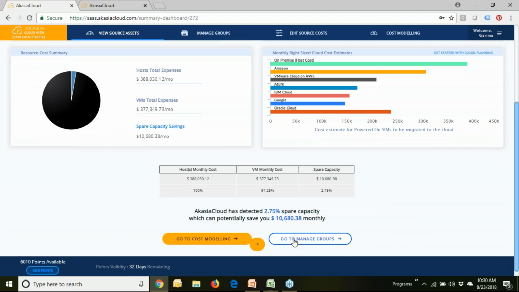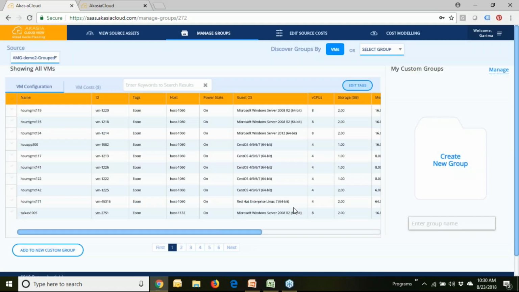After looking at this dashboard here, which is a high-level view of everything we've discovered, you will go into Manage Groups. And the Manage Groups area in our tool mimics the notion of migration waves. Most enterprises don't migrate their entire data centers, full hubs, to the cloud. They pick workloads and hosts or OSs, and they migrate their environment in waves. And so we allow you to create modeling groups to mimic those waves.